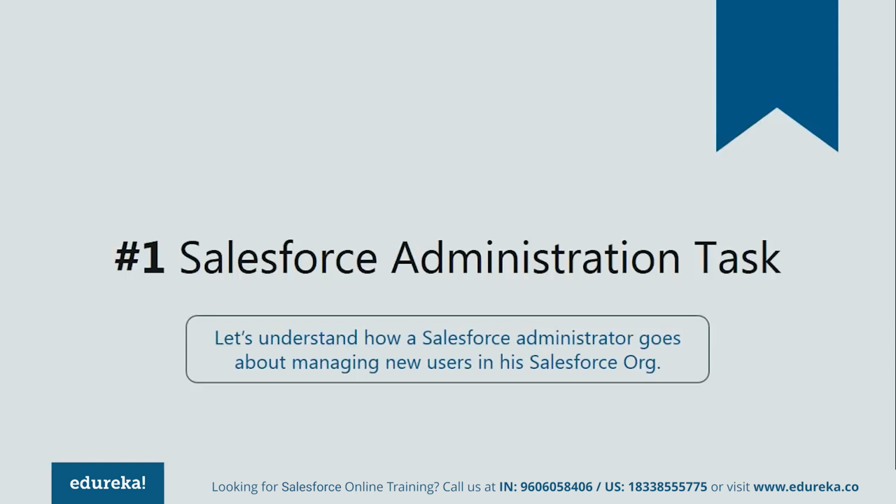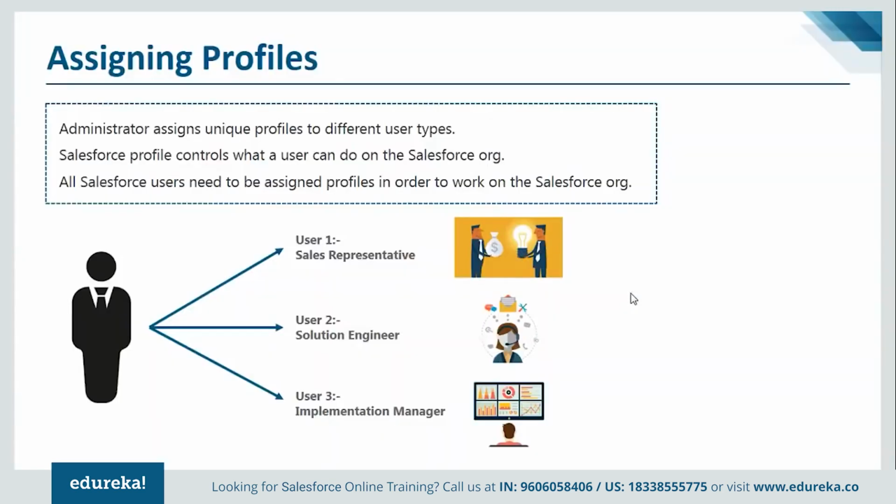Right, so I'm going to talk about the user management activities that any administrator would perform. So let's understand how he goes about creating new user profiles, managing those profiles, assigning licenses, and making sure the profile permissions are set properly, and if anything extra is needed, how permission sets can be used to extend those functionalities of profiles.